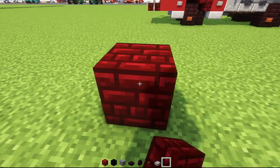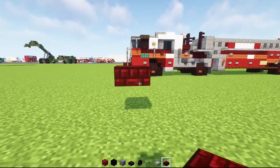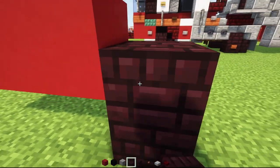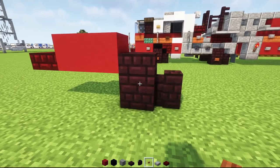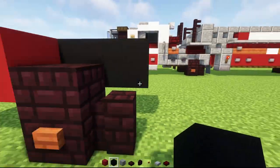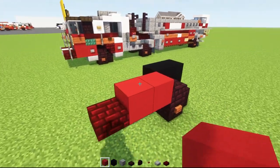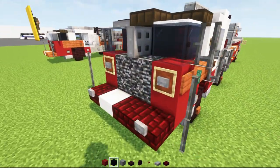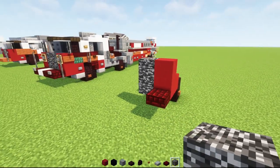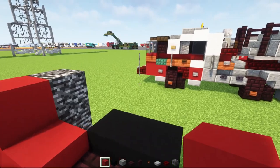First off, let's place down a red nether brick slab, hovering two blocks above the ground, two blocks long, then red concrete, then a nether brick block with a slab on top and a wall behind it — this is going to be our wheel. On the inside, we'll add in two blocks wide of black concrete, then red concrete on the very tip. In the middle it's going to be a bedrock block, two blocks tall, then red concrete on the inside, four blocks long.